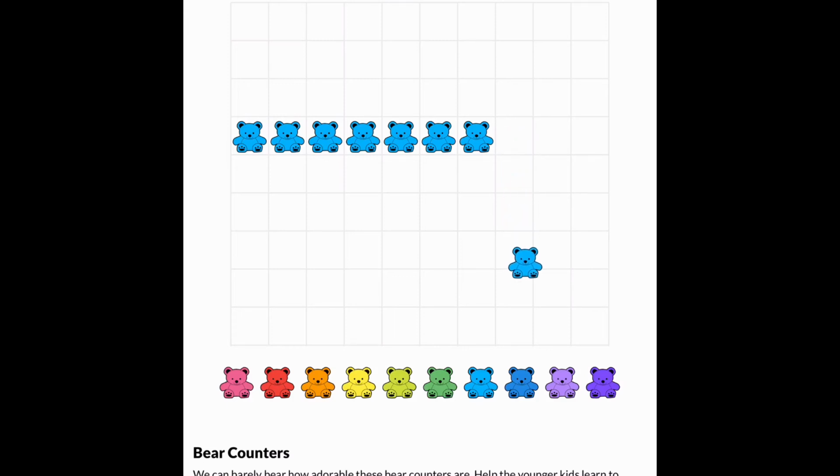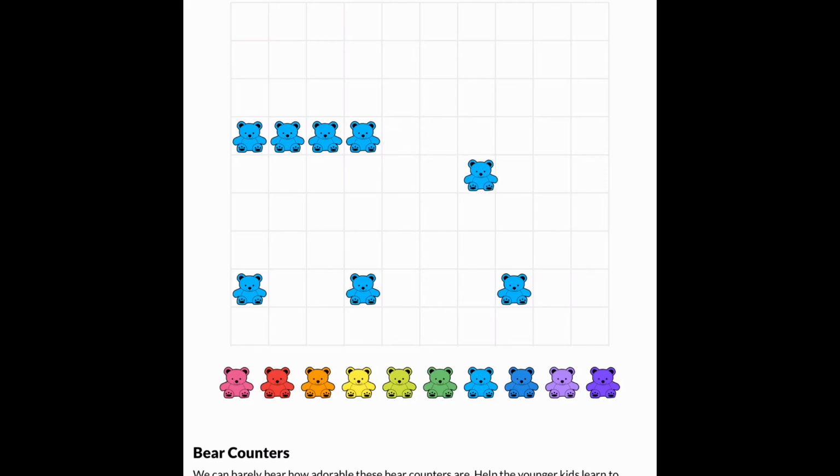Let's start by working systematically and making 3 more groups. Do we have an equal amount in each group yet? Not quite yet, so let's share a little bit more into each of the groups. Do we have an equal amount in each group? Yes, we do. We have 2 in each group. So we have split the big group into 4 equal smaller groups.